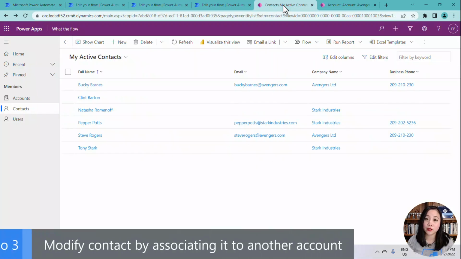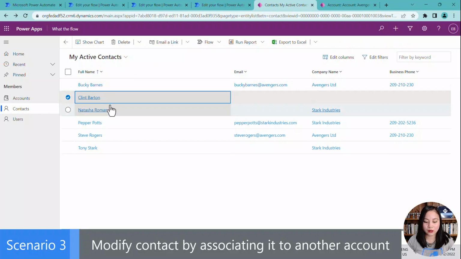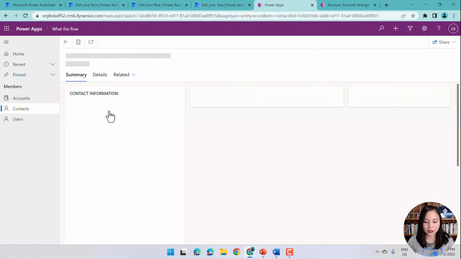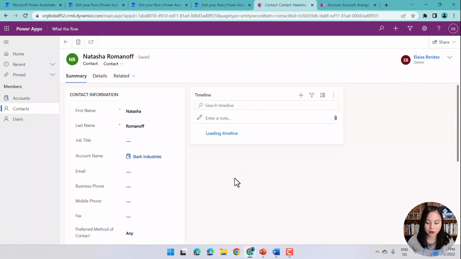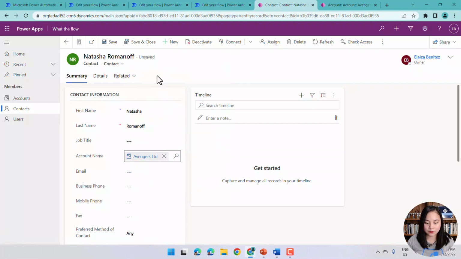Okay, so scenario number 3 was updating a contact where we're going to update or change the account name value for that contact so that we can trigger the cloud flow. Okay, so I'm in my contact record and I'm going to update this to a different account.